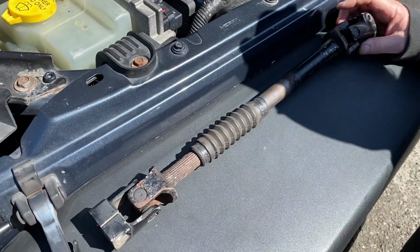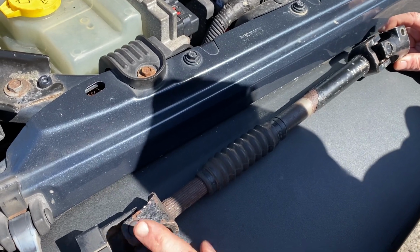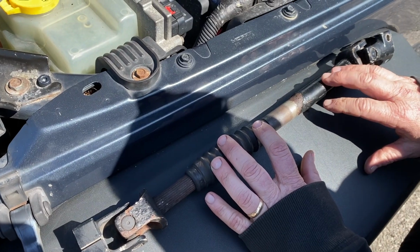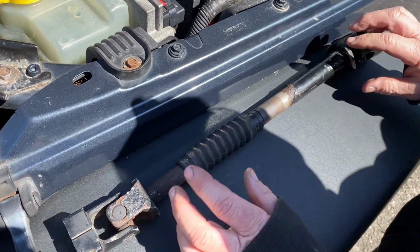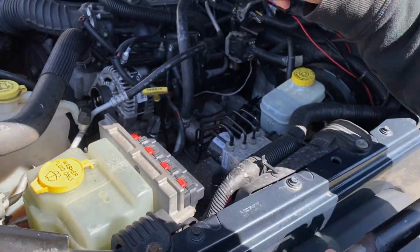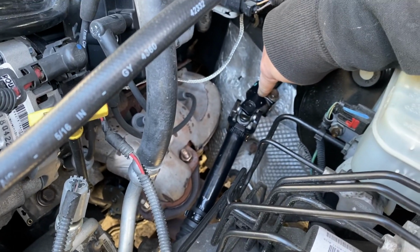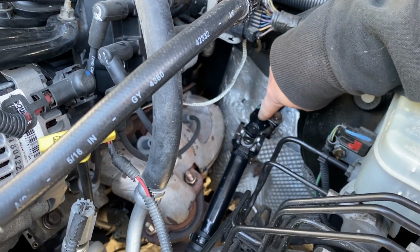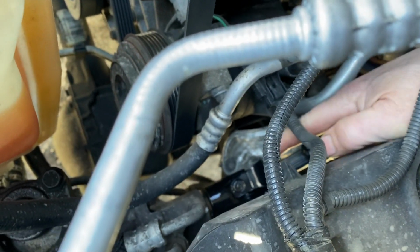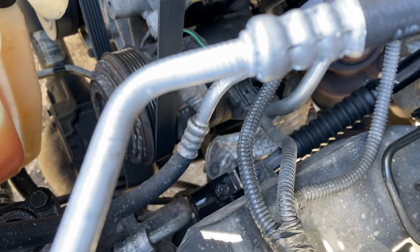All right, today's video, I'm gonna explain to you how to replace the lower steering shaft on a JK Wrangler 2007 to 2011. Okay, basically this part right here is right here inside the engine. It connects right here to the steering shaft. The steering wheel is through the firewall, and then it goes down to the steering box over there. It's basically one 13 millimeter bolt on the bottom and one on the top.